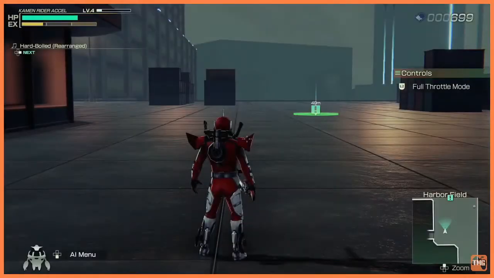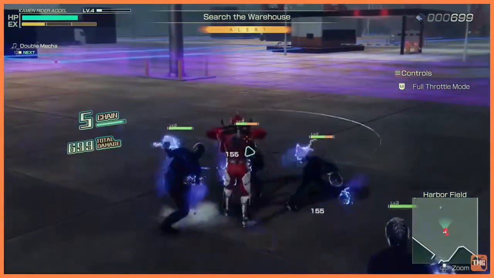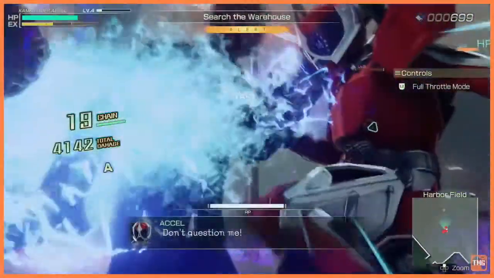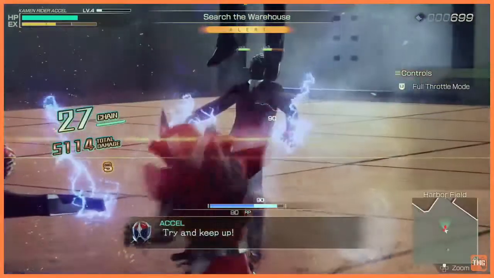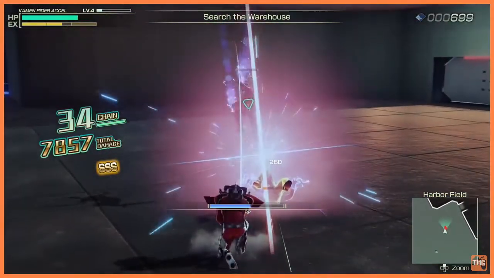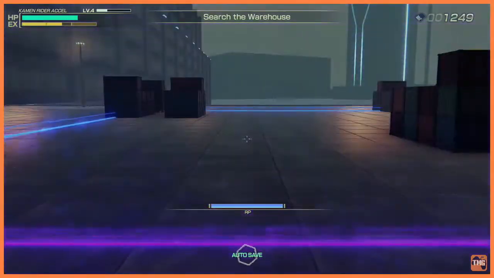The warehouse, sure. There we go. Bad guys. 1, 2, 3. Got it. Got the counter. Ooh. Knee to the face. Got it. Ooh. Dead. 1, 2, 3. Triple S, baby. Base form. Awesome.